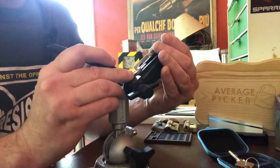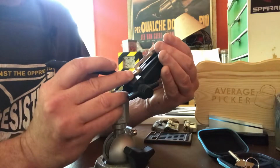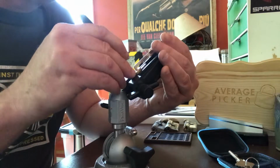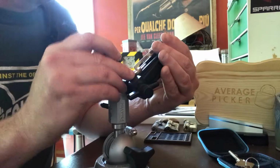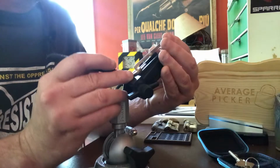So yeah, this guy reaches up there really well, but man, he's just a little too thick. You know, I wish they would make these monster picks in like 23 thousandths, or they came down on them a little bit. Some of these bigger guys would work really well, I think.